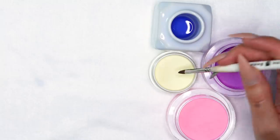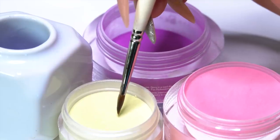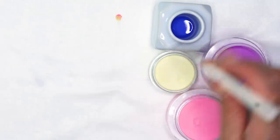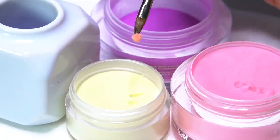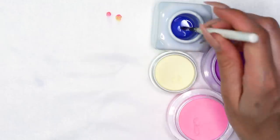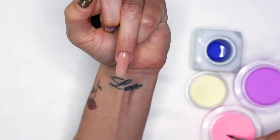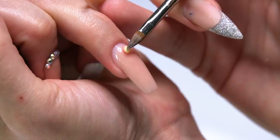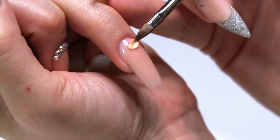When I'm doing a double dip method — personal preference — I typically like to start with my lighter color and then just go over and pick up a darker. When I do it in reverse, it tends to drown out some of the lighter color when I pick it up. See how I kind of lose some of that yellow? So typically I try to go light to dark. I'm going to grab a little bit of my yellow, follow that up with some of my pink, drain some of that liquid out, and set down my first petal.